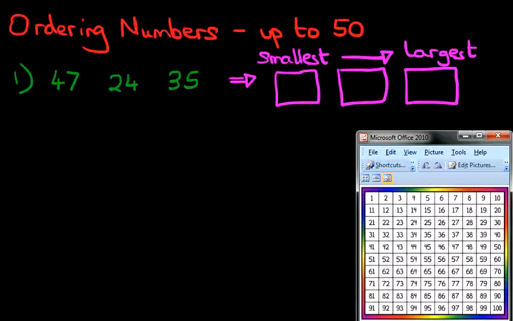So, what I want you to do is to plot each of these numbers, 47, 24, 35, onto the number grid. Find out where they are, and if you're just working from the computer, I just want you to have a look at these and put your finger on these. Find out where these three numbers are. As soon as you find them, now I want you to work out which one is closer to number 1, because we're trying to find the smallest number.